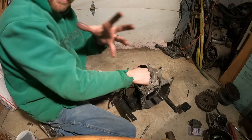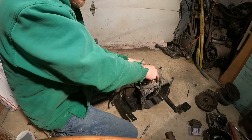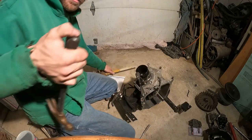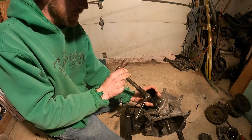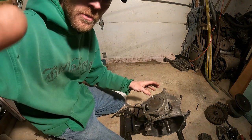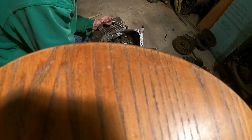Okay, now that just clamped down around the piston and grabbed all the rings. Now what I need to do is push on this piston with something. Sometimes you can push on it with your hands. Usually you need to use like the bottom of a handle. A rubber one would be a lot better, or a piece of wood would even be better than that. The feeling that makes when it actually clips right in there. Awesome. So this is in. I can push it through. Cool. Now, I move this.